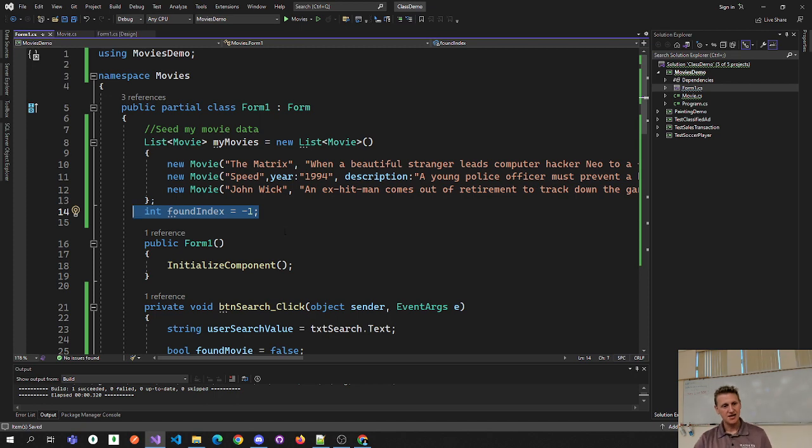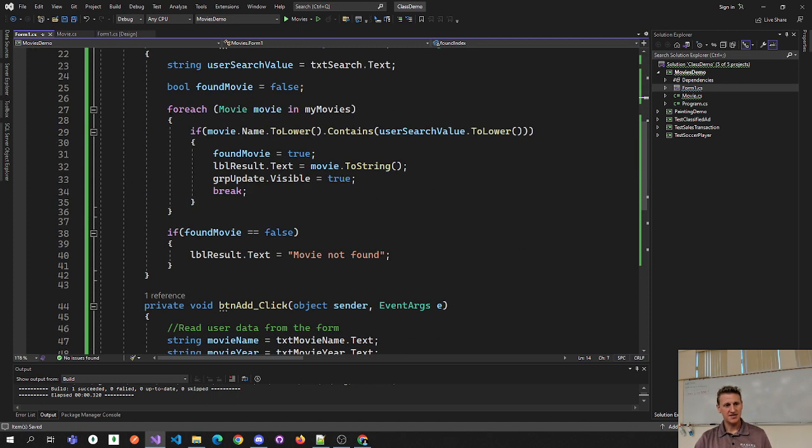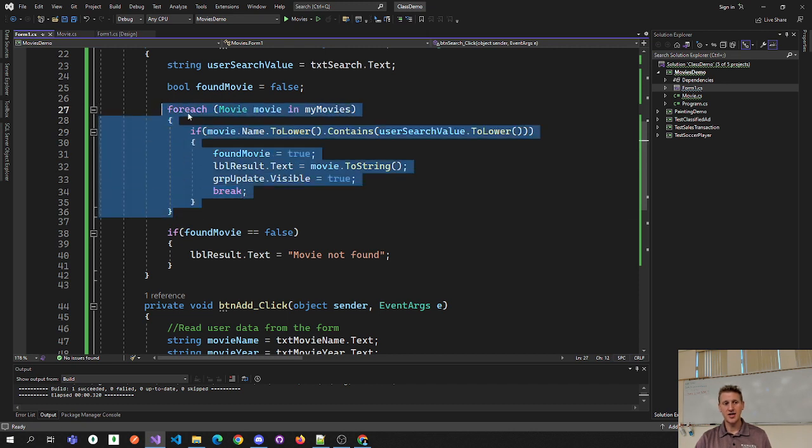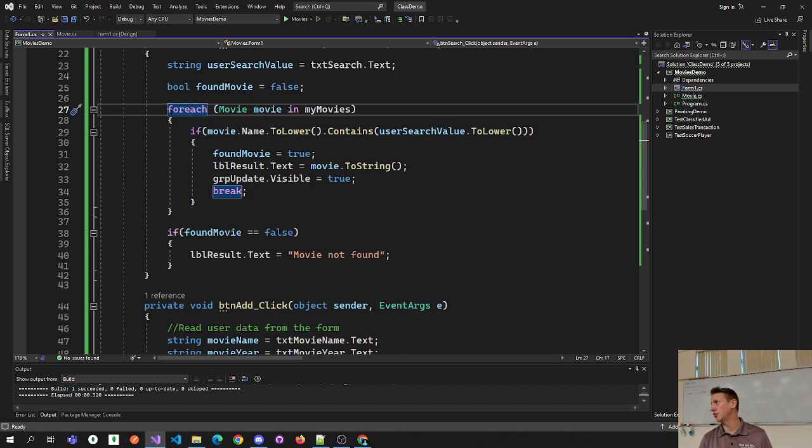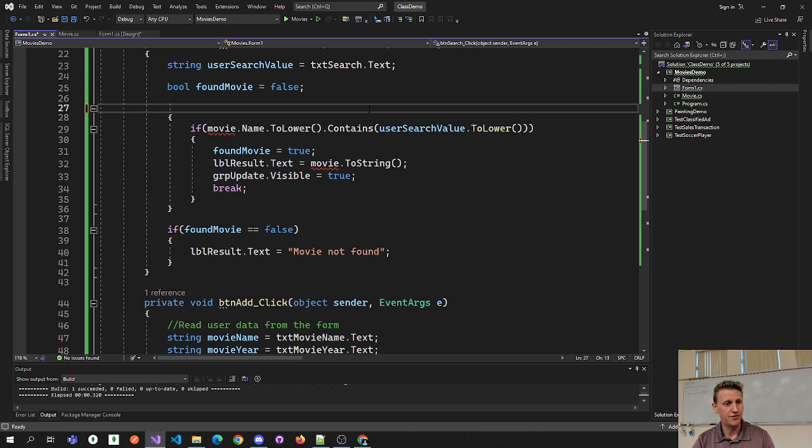And because I'm using a for each loop, there's no index that I can get out of a for each loop. So let me refactor this for each and just do a traditional for loop so I can get the index out of it. So I'm going to refactor this to a for loop.